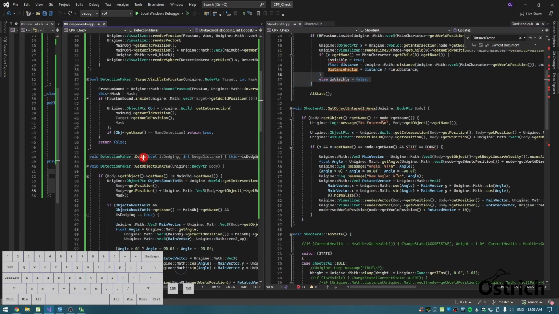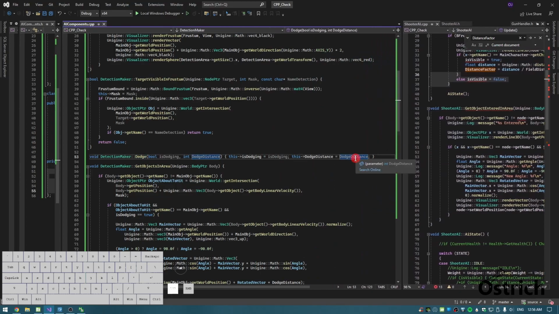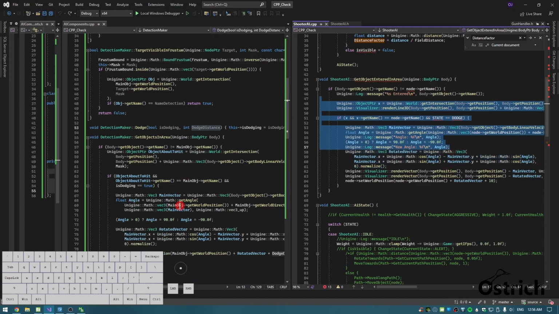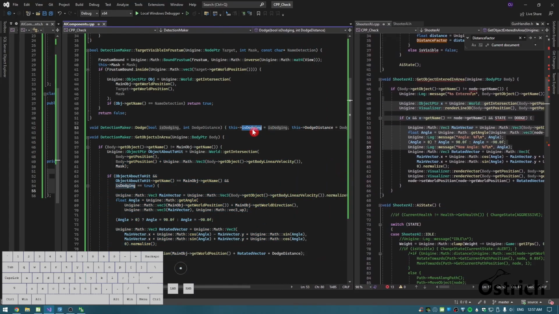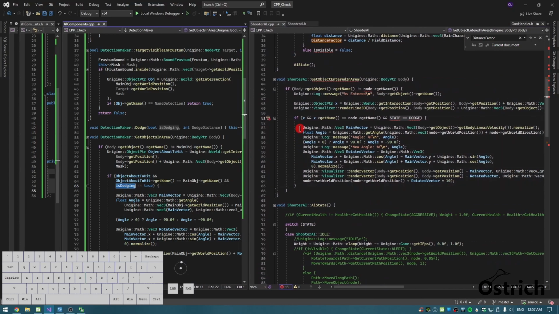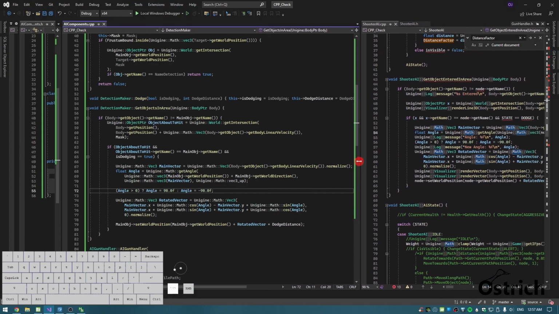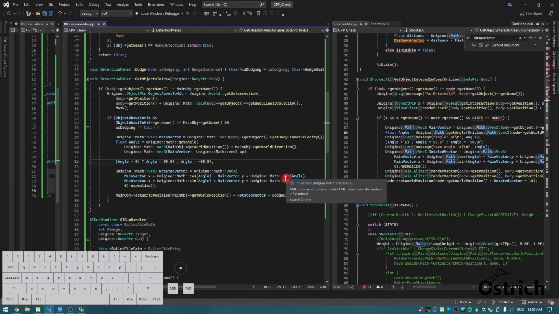Then the next thing we have is dodge, which basically, if it is dodging, we give it a distance, and then all the objects entered in the area will already have this as a callback, and the object will already do all this. Now, here's the thing: if it is dodging, instead of saying inState equals dodge, we say dodging is true, and we will do this. I removed the messages, so we don't really have that, and we also have everything a little bit cleaner and easier to read, so if anyone comes in and reads it, they can read it. It's better than just writing X.